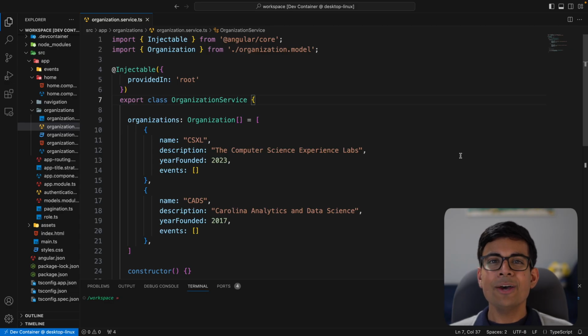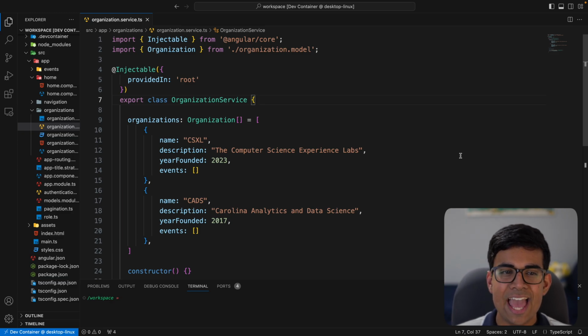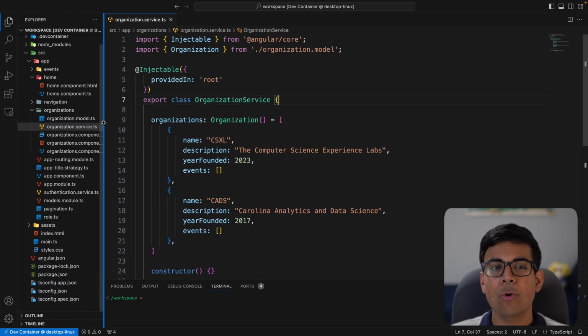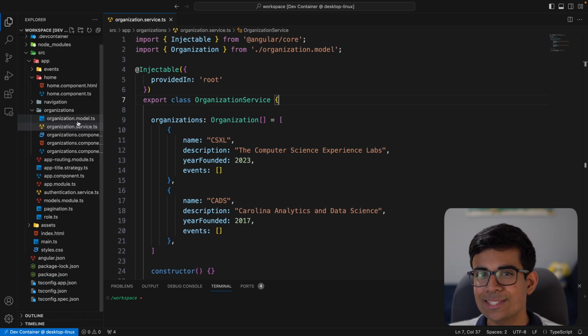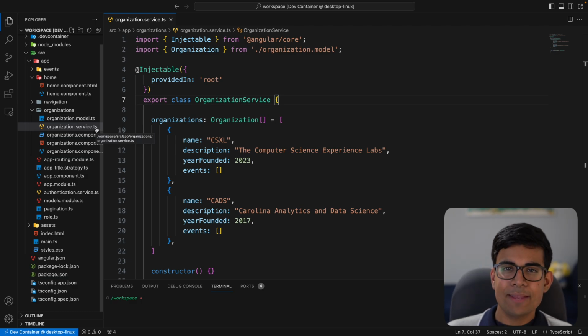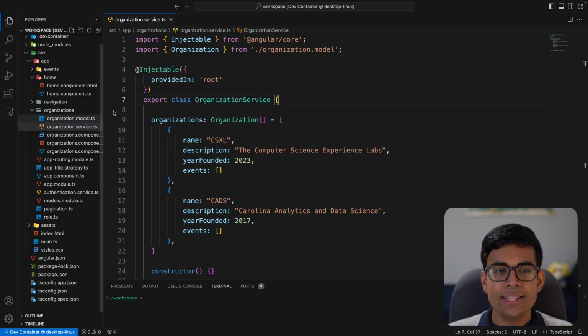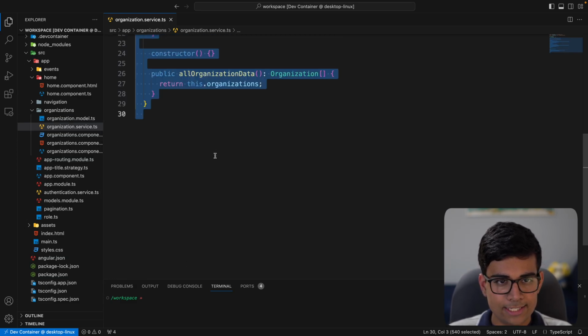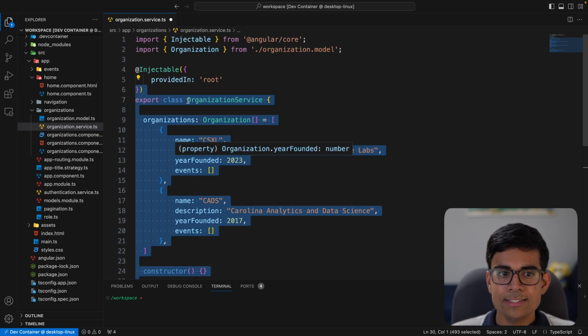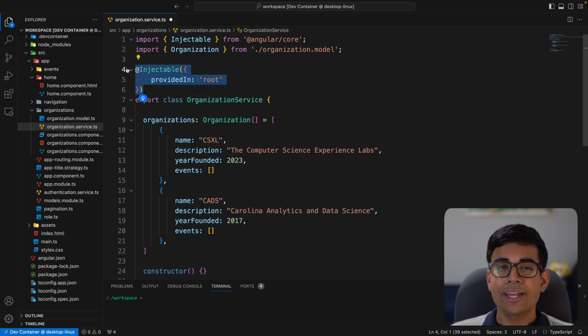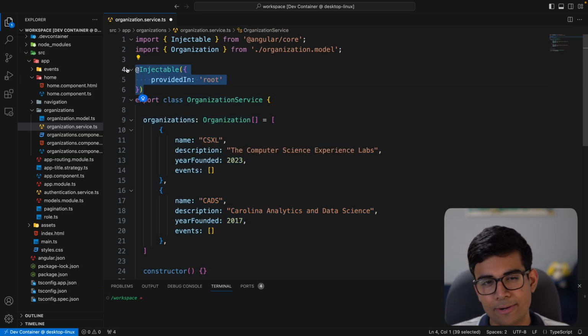All right, everyone, we are now in VS Code. We're back in our project, and we're in a new file called organization.service.ts. Remember, same type of file convention here. Because this is going to be a service, we are going to use the name organization and then .service and then .ts. And the first thing that you'll probably notice here, and I'm going to fix the indenting because I think this is slightly off, is that at the top of the file, we also have a decorator.